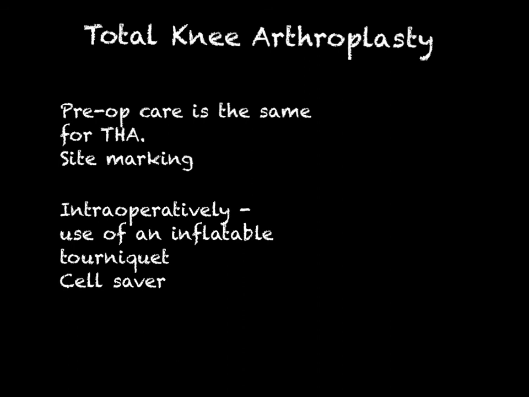Site marking should occur really on any procedure that has any laterality to it. If there's a left or right side and there's a possibility that you could replace the wrong joint, the site should be marked. It is common, even in people who have pain in both knees, to replace one at a time, only because it makes ambulation so much easier if you have one strong leg.